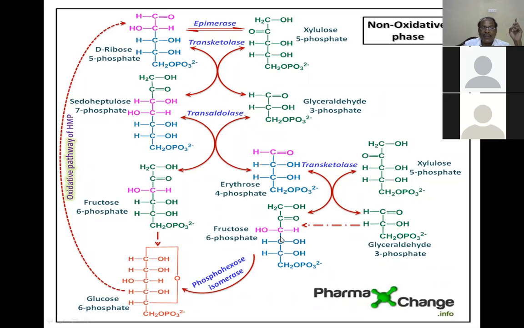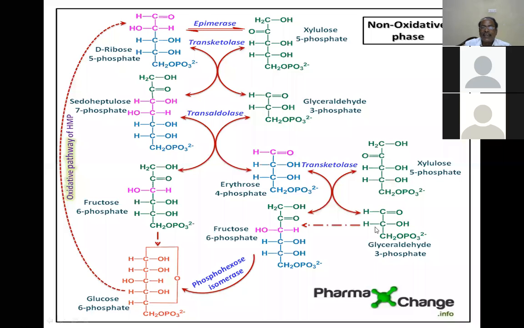So previously one fructose 6-phosphate, here is another fructose 6-phosphate with the phosphohexose isomerase, it producing glucose 6-phosphate. Similarly, there also glucose 6-phosphate and 2 molecules of glucose 6-phosphate, half molecule of that is glyceraldehyde 3-phosphate. So another 3 more cycle and 2 molecules of glucose 6-phosphate and half molecule of glucose 6-phosphate, that is here 1 molecule. So 5 glucose 6-phosphates will be coming out. So the whole thing is called as non-oxidative phase.